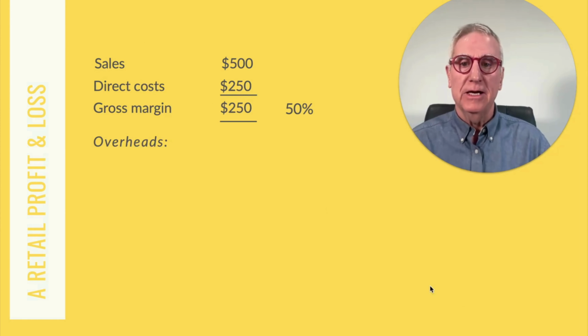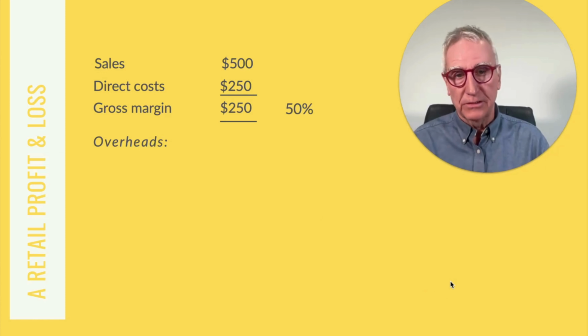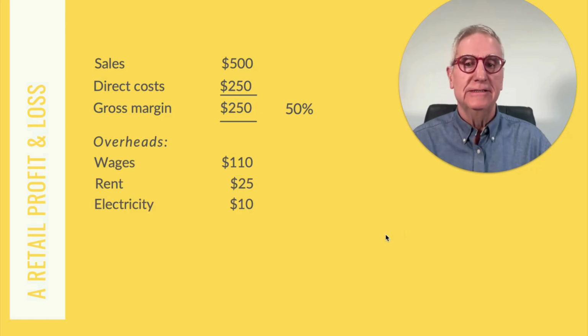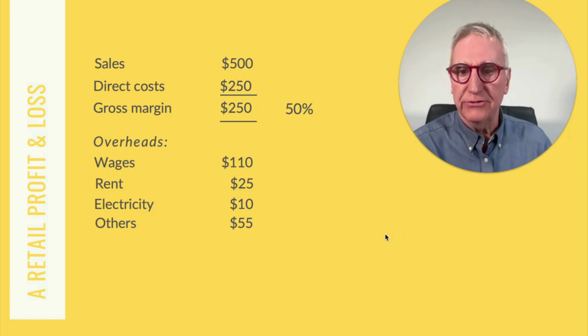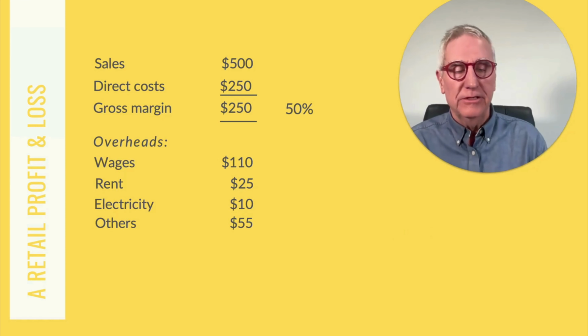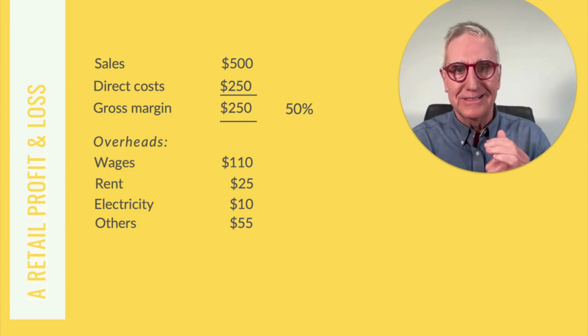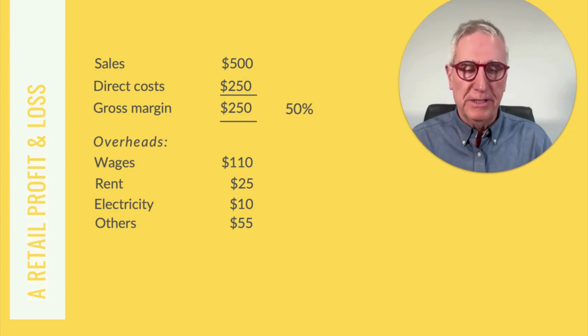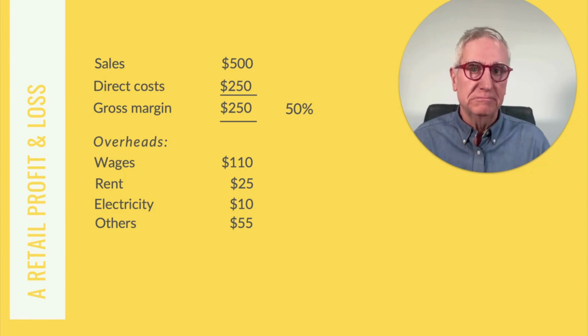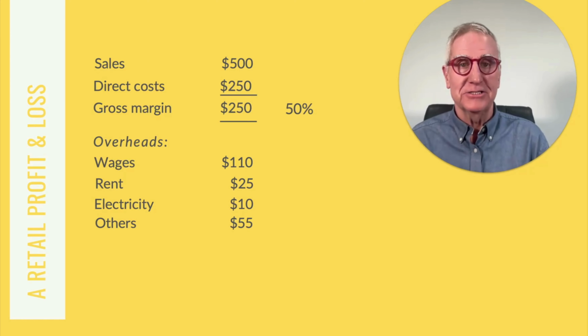So the next item are the overheads or fixed costs. If you think of the lolly shop example, these would be things like wages and rent, electricity and other items that you have. And they're called fixed costs or overheads because irrespective of how much you sell up at the top in sales, you need to pay the expenses. You need to pay your staff, you need to pay the rent and electricity. And if you've a really quiet period in a trading business, that's just a problem. You'll make less profit or no profit in those times.